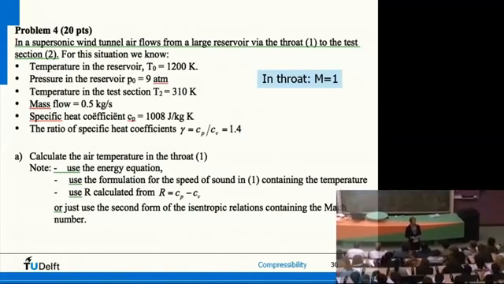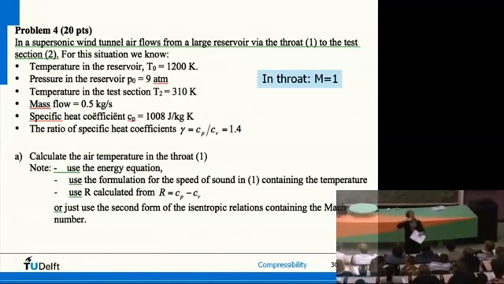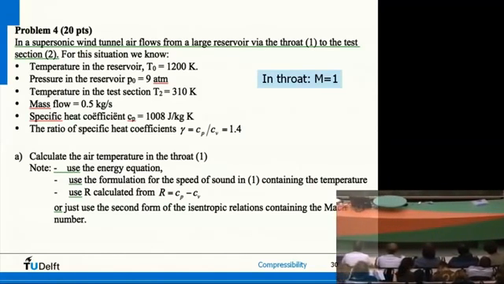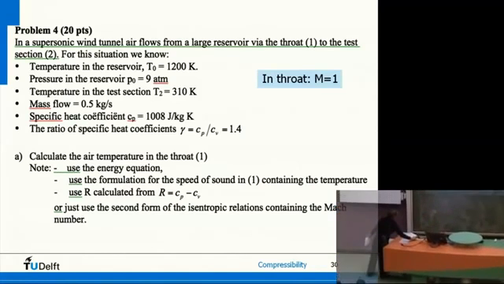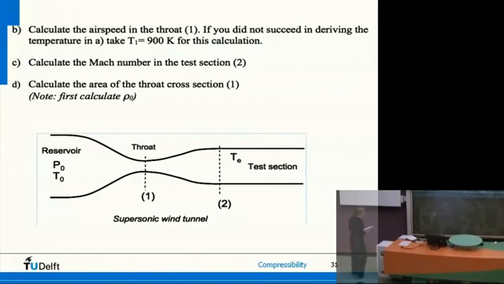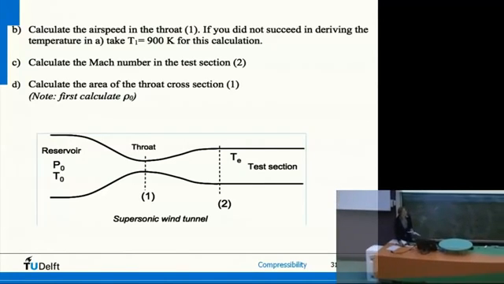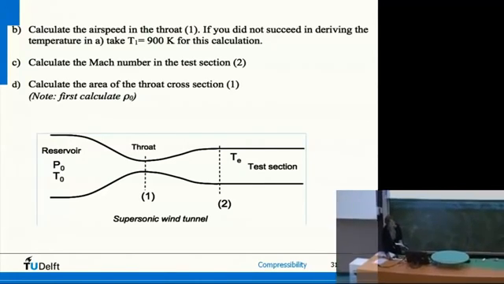Back to our supersonic wind tunnel. We had a large reservoir, and our tunnel, which is a converging tunnel. I have a picture here. The reservoir is sort of before this. Then the air is going through this. We have the throat, which is the smallest cross-section of our tunnel, and then it's diverging again, and we have our test section. And this is going isentropically. So it's isentropically speeding up and speeding up further. So isentropically, flow can go from subsonic speeds to supersonic speeds.